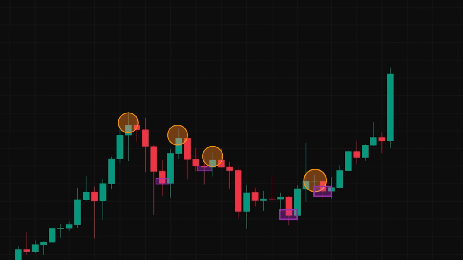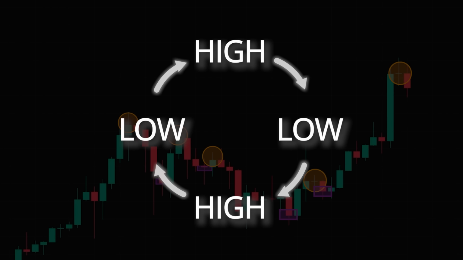Is this the high? No. For this to be the high, we need a candle to break this yellow line. You can tell that's not easy, right? When you get a big candle like this, wait until a short body candle shows up. There it is. Pay attention. Here's the high. Is that really all? Yes, that's it. It doesn't matter how long it takes to go from the high to the low. It could take months to go from the high to the low. And the opposite is true too.